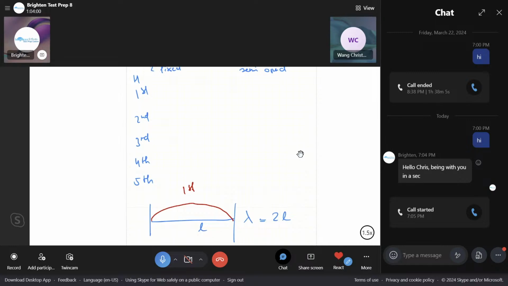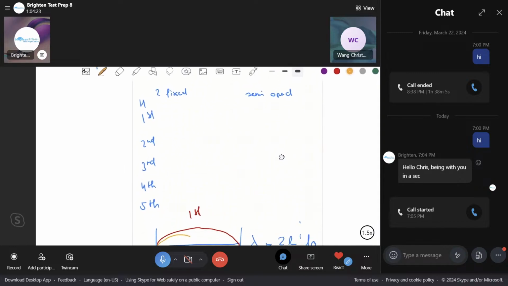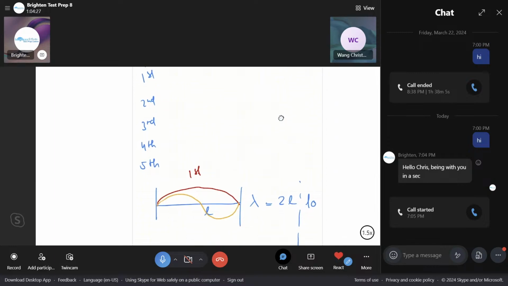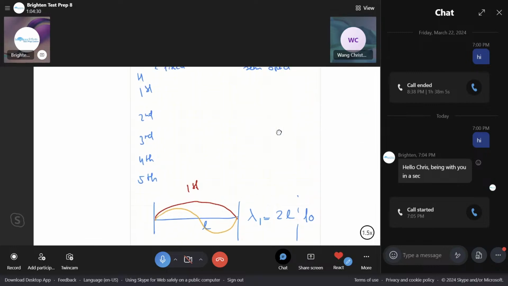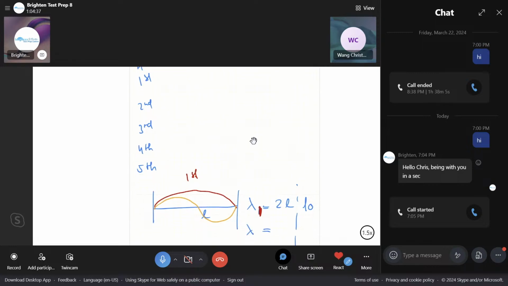So 2L. And this is what we call the zero frequency or the first harmonic. That means when we have the first occurrence of a stationary wave, which happens compared to the length of that string, the wavelength is double L, so to speak. And when you have the second one, of course, it looks like that. What is the wavelength in the second case? 1L exactly. So that's the second.